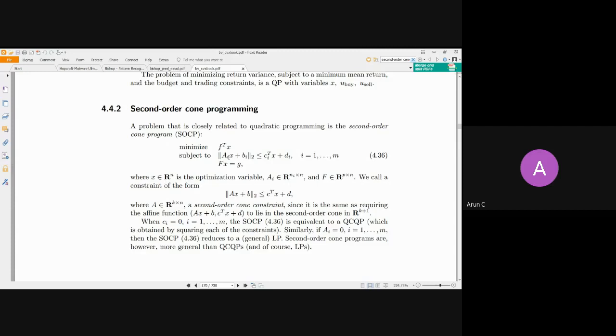Then for each point, I found the distance of a given point from those two hyperplanes, and I took the norm by keeping them in a vector. This is what I did.